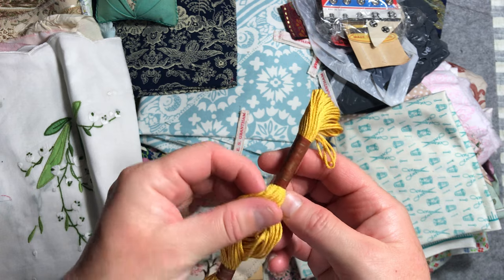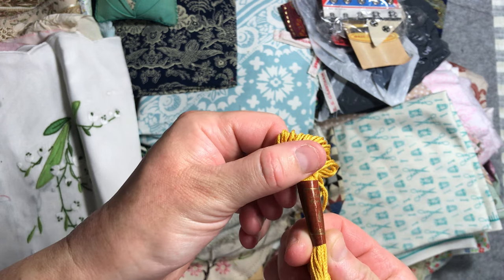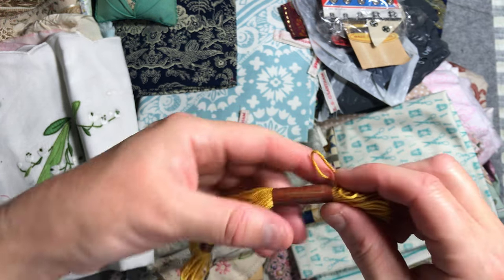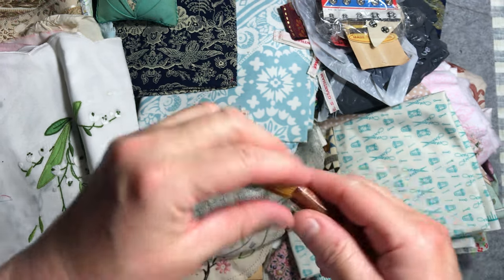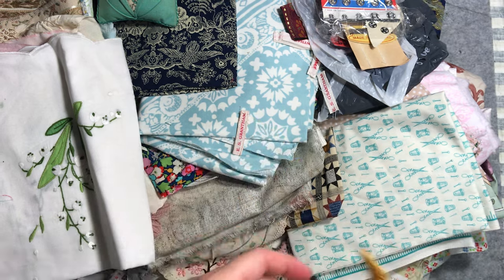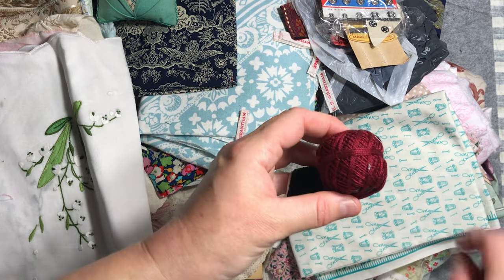Some of these might have been grouped together, but I think this one might actually be a linen yarn — it feels different to my other ones and I don't think I have that many linens. I'm trying to read what it says on it: something Apollo, Coronet, Edelfraal. It doesn't tell us much, but it does feel like it could be a linen thread and it's a beautiful, beautiful gold.